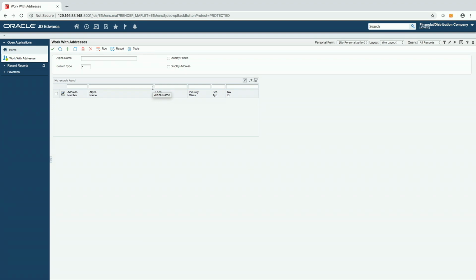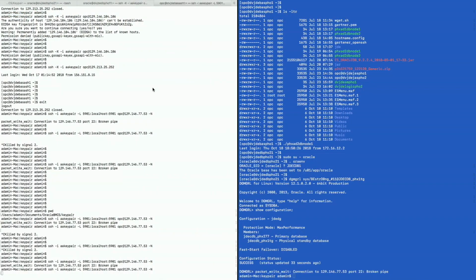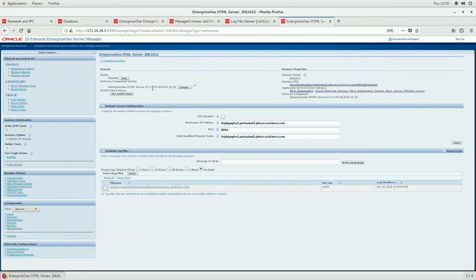This is calling the logic server and other components of the JDE application stack, and all those stack components are highly available across ADs. I see my JAS server is up. So to see how my application will react in a failover scenario, I'll shut down this JAS server and see.